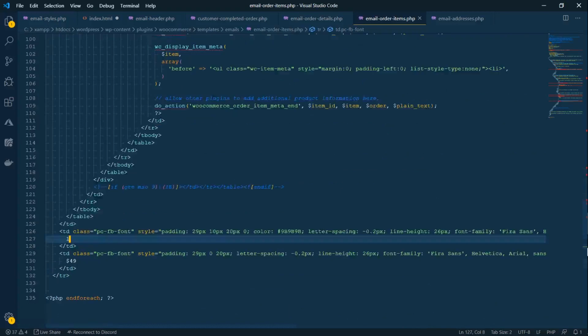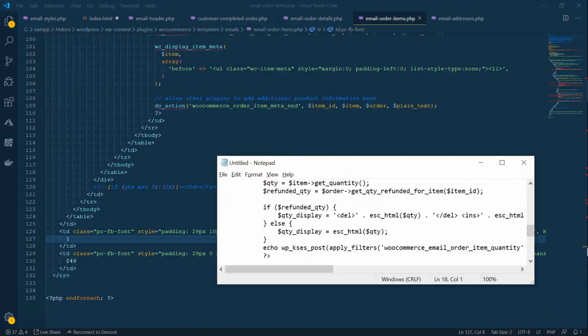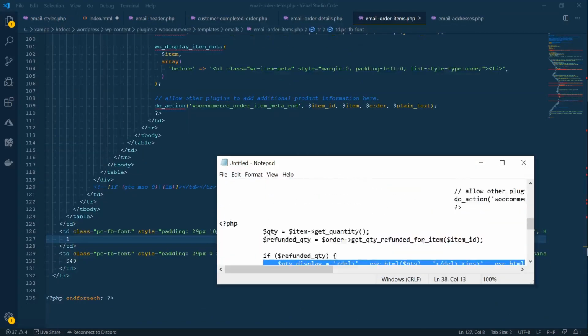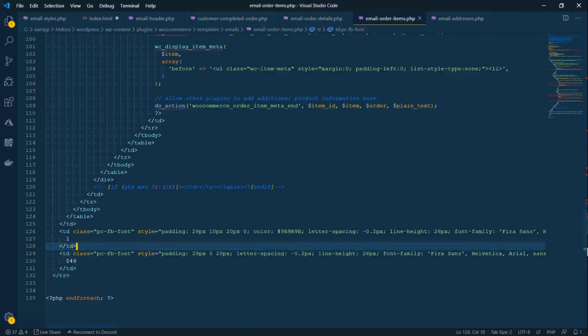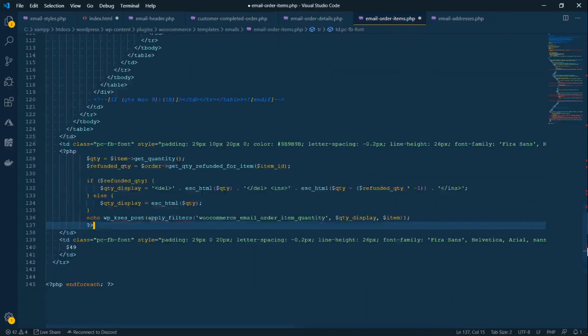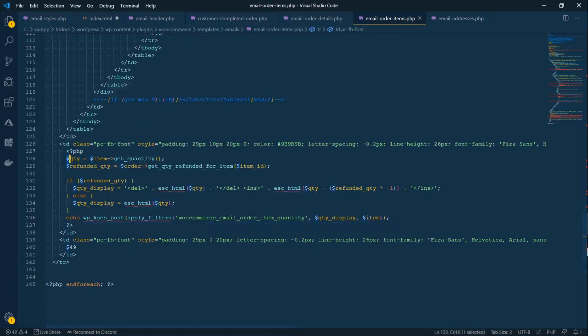And next for the quantity, it is this line of code right here. So basically we're getting the quantity from the item object. We're getting the refunded quantity if there is a refunded value. And if there is a refunded value, then make the quantity display look like this.